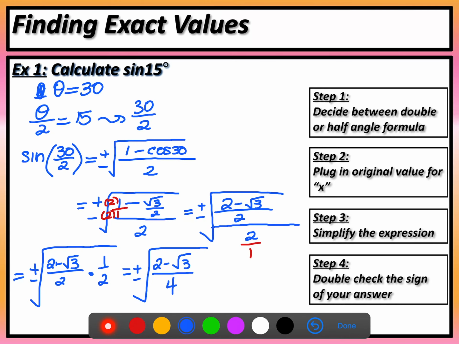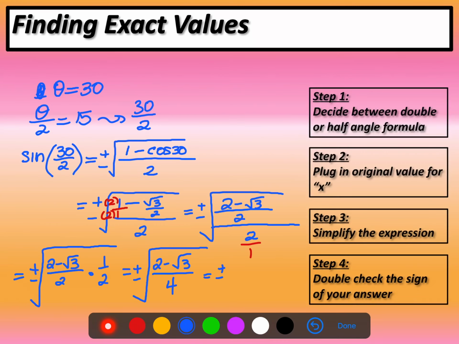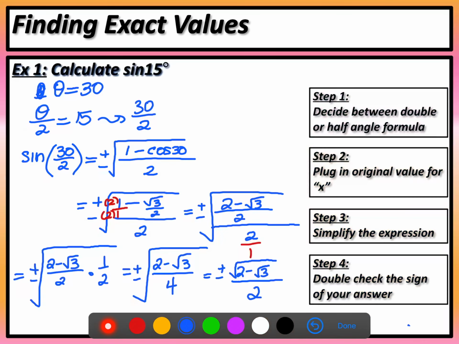We multiply fractions across the top and across the bottom. So I can actually square root the bottom, so that's a perfect square. So that'll come out as a 2, and then the top we're going to leave in, and we're just going to leave that radical inside a radical. We're just going to let that happen. But now we need to figure out, well, is this positive or negative? So the original angle here is 15 degrees.